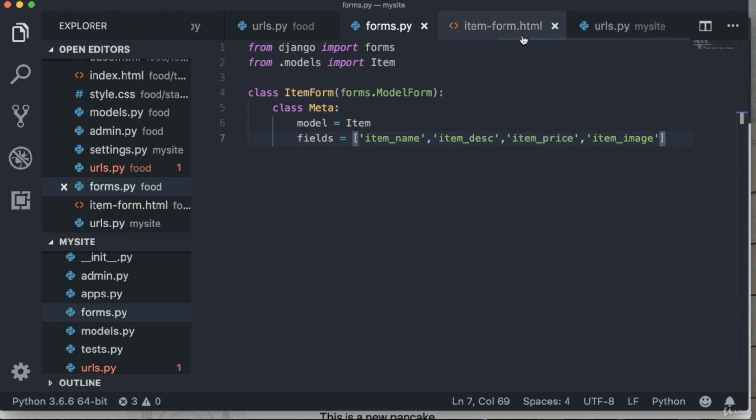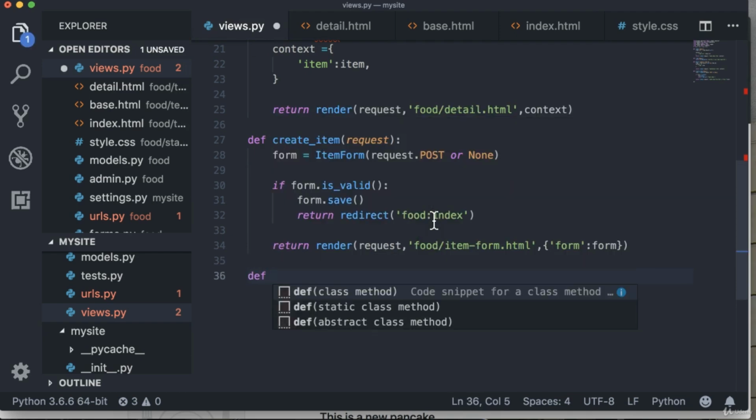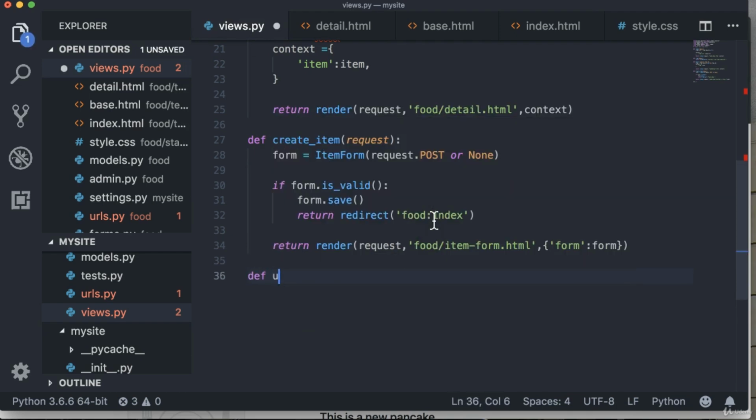So now you can go to the views over here and create the views directly. So let me just go to views.py file, and just as we have created the view for create item, I'll again create a view for the update item as well. So I'll type in update_item, and in here I'll type in request. And along with the request, as I earlier mentioned, this is also going to accept the ID of the item which we want to edit.